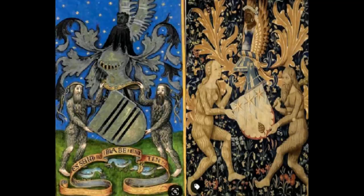So guys, here are two examples of the Slav or the Woodwolves, wild men, holding up the coats of arms of their black rulers. Now you have to ask yourself a question. If the Caucasian was in rulership during these time periods, why would he present himself in this way? As you can see, he's naked, hairy all over, and is holding up the coats of arms of so-called black people. Now you see why I tell you everything has just been flipped in reverse. This is why, when you see coats of arms with so-called black men and black women on them, they're going to tell you that those are conquered black African slaves that Caucasians put on the coats of arms.